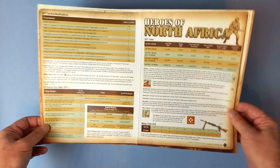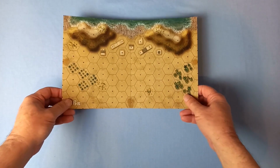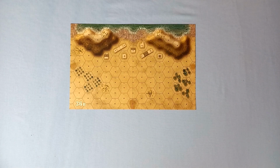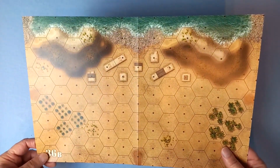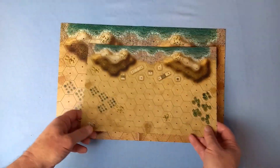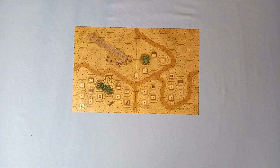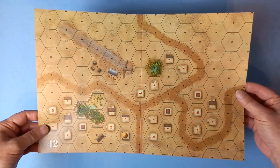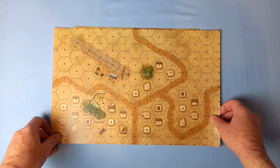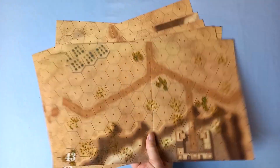In the inside of the cover, it replicates the direct fire tables and the ordnance fire tables that I showed you earlier. I'll only show you a couple. That's the normal map that comes with the game. And here is the X map. It's huge. You don't need these, but you can see the difference there. Loads of room in the hexes. Here's the one with that airstrip. And here it is as an X map. A little bit thinner card, but that's going to be okay. So, that's the X maps.